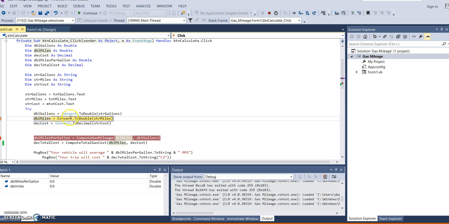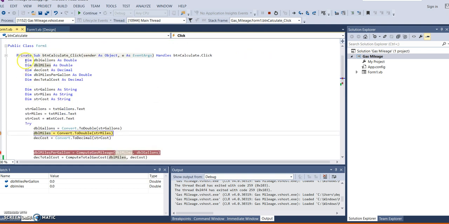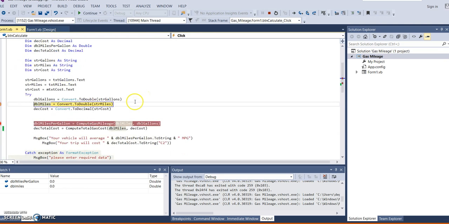Our first breakpoint, or any breakpoint, should always be executable code that potentially could cause an error. Comments will not cause us an error. Establishing or declaring a variable will not cause us an error. But maybe working between different data types, that could cause us an error. Or pulling data from the form into the wrong variable, that could cause us an error.